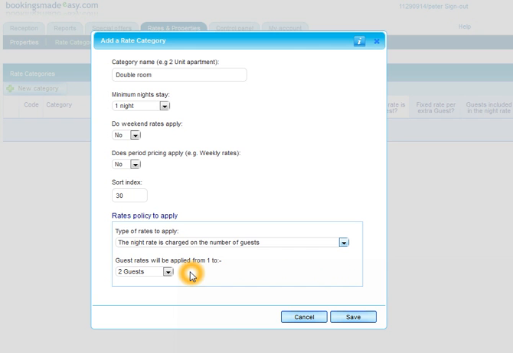The guest rates will be applied from 1 to 2 guests. Now we can select the number of guests the night rate applies to. So it applies from 1 guest to 2. It's a double room, so there's only 2 guests, and save.